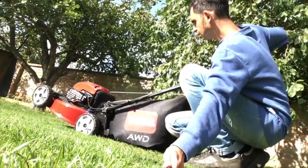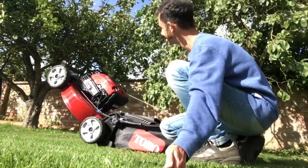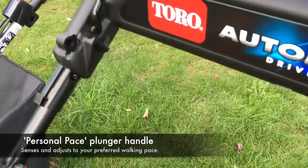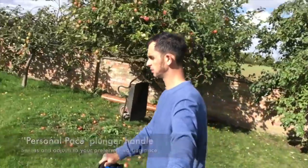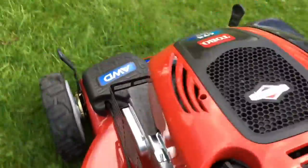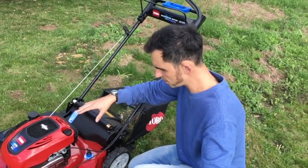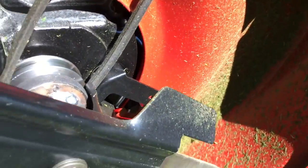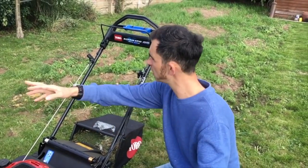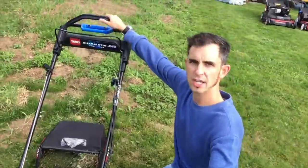Do you want to see some four-wheel drive action? I've just done a grass box full on the all-wheel drive Toro. I actually like the maneuverability of this one — it's a bit like a Quattro Audi. It's really good for just setting a nice straight line. It's less skittish than the front-wheel drive one, and going around trees just feels a little bit more nimble. The push-bar initiation for the self-propelled — I'm really down with that.